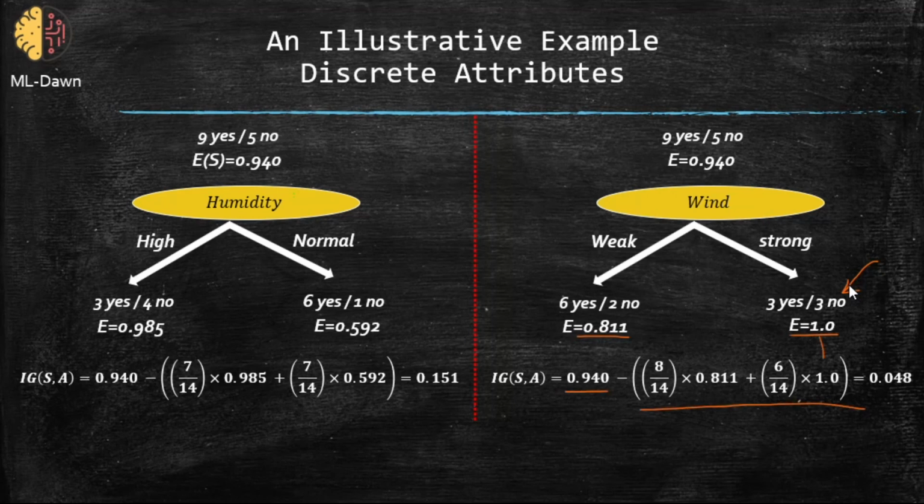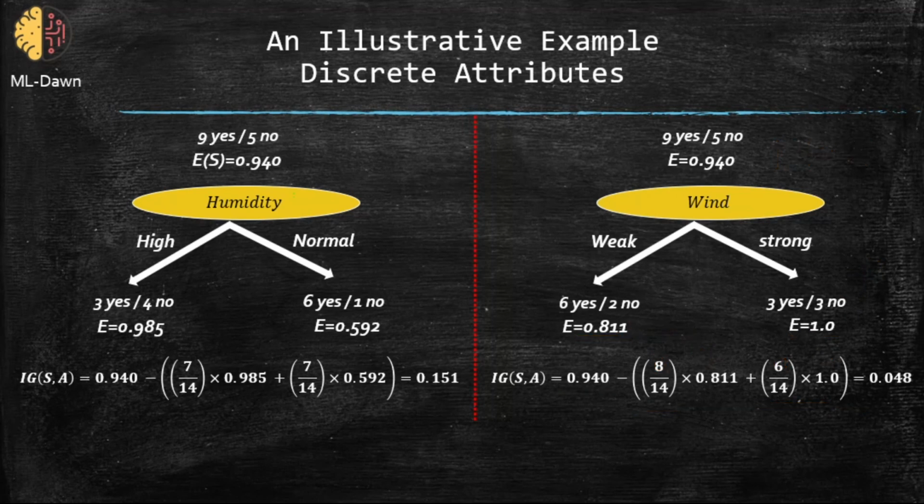So this is the entropy on the right hand side, this is the entropy on the left hand side, and we got the weighted average happening here. Again, we know that the size of our set before the split is 14, meaning that we have 14 examples in our set S. So we use that 14 and compute these little weights. On the left hand side we've got 8 instances, hence this little 8 over here, and on the right hand side we've got 6 instances, hence the 6 over here, and both of them share the same denominator, which is 14, the size of the original set.